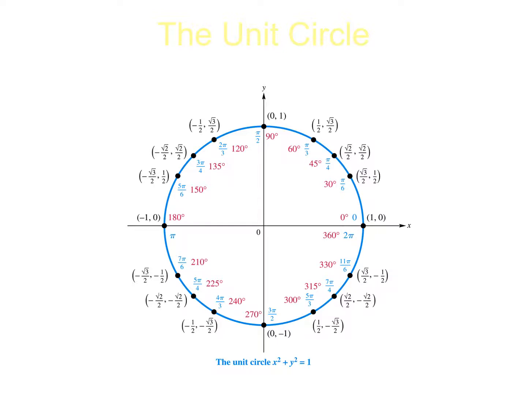Now here's your basic unit circle. You need to memorize this, and you need to know that 210 degrees corresponds to 7 pi over 6, and that corresponds to the point negative square root of 3 over 2, comma, minus 1/2. You need to know this for all of the principal angles. If you notice, there's a lot of symmetry here. So you really have to memorize the first quadrant, 0, 30, 45, 60, and 90, and then look at symmetry to find the values in the second, third, and fourth quadrants.